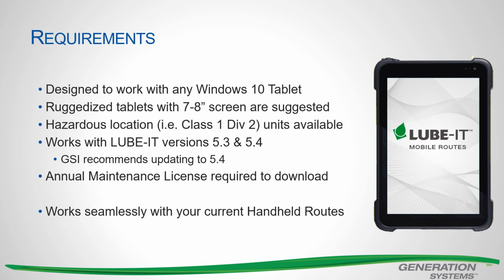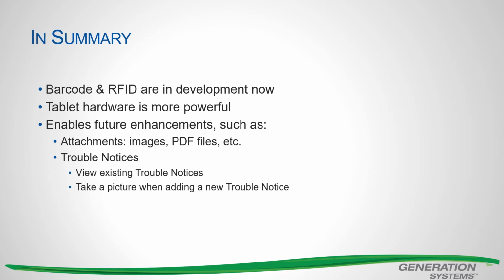Okay, here's the requirement slide once again for your review. And remember, you can start using this new app with no worry of disrupting how you currently work. Barcode and RFID are in development now and should see general availability in the second quarter. Win 10 tablets have greater capabilities, which open the door to a host of future enhancements we are excited about as well.